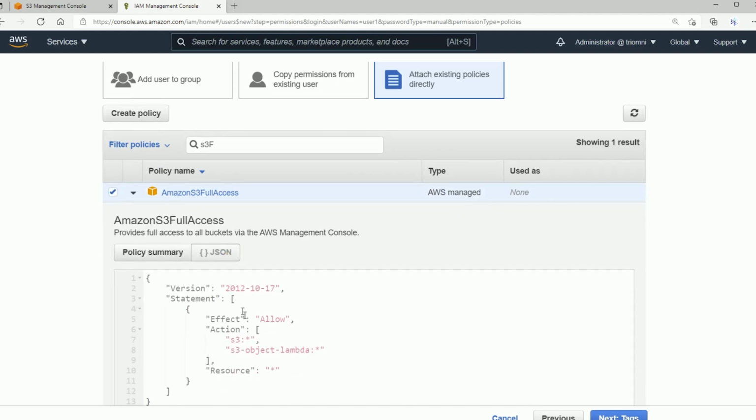If you take a look at the JSON document representing that IAM policy, you can see that it is allowing all API actions across S3, star, and also object lambda across all buckets. And I say all buckets because the star represents all buckets. So it is a very broad permission, so be very careful when you're assigning this to one of your users and make sure that they deserve to have such a permission.